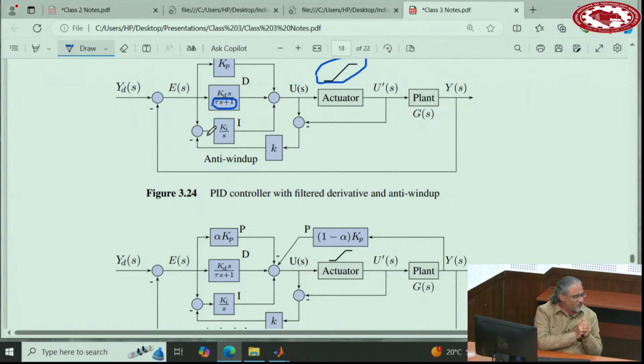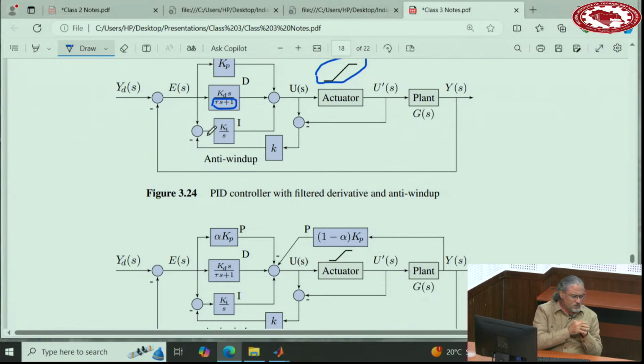That difference, you multiply by a constant, and you subtract that from the input of the integrator. So this way, if the system goes to the nonlinear mode, you pull down the input of the integrator and prevent the integrator from winding up. So by properly designing this K, you can prevent the integrator from winding up.